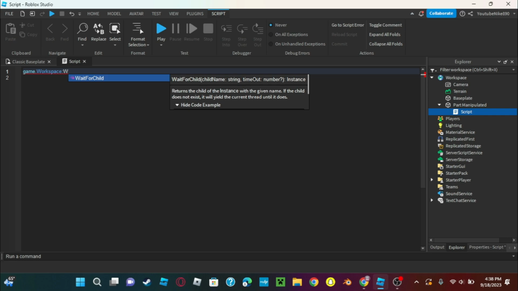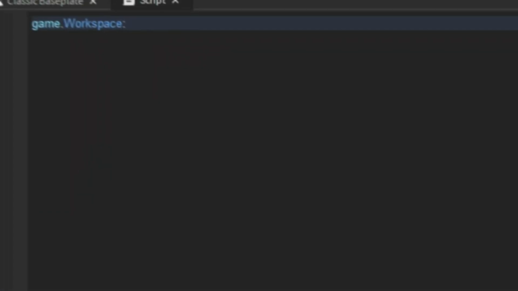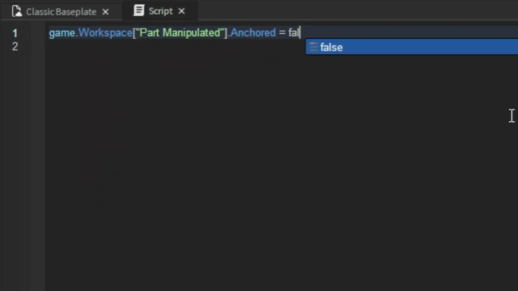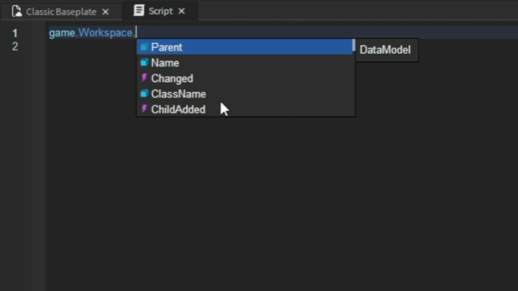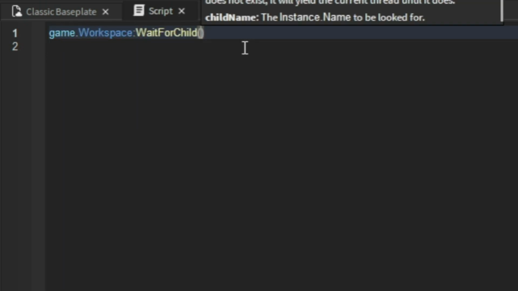So let's say I start the game, right? This part might not be loaded into the game yet, and if I set this to false, it'll come up with an error because it can't find the part. It hasn't been loaded yet. To stop that error, you can just use WaitForChild.